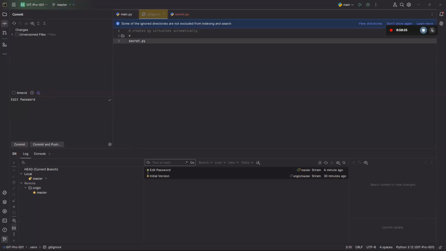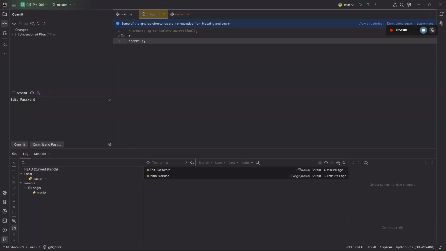So right click, git push. Okay, define remote repository. I'm going to pick Marco Polo. Okay, click OK. Main push.